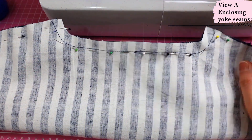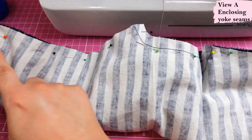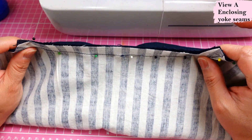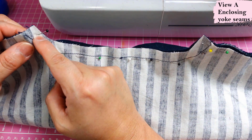Okay, so I wanted to show you what happens here up closer and not on the big table. So we have pinned the shoulder seams like that. This seam is gonna include these two layers of the yoke right here. This is how the back neckline is finished. And that's why you had extra seam allowance hanging off here.